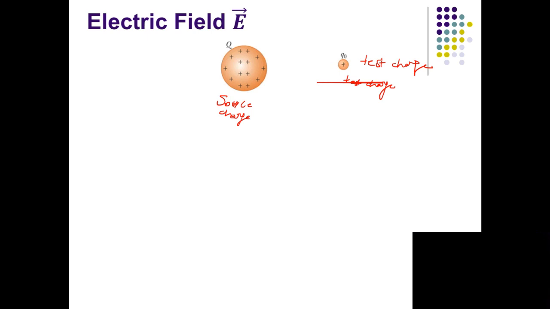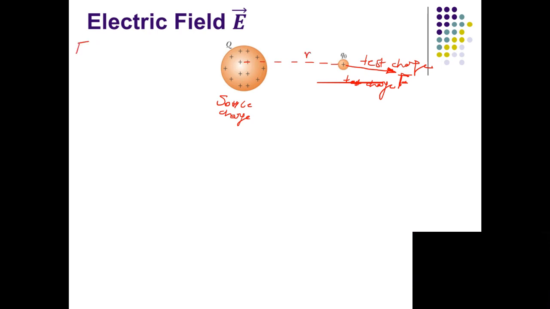Well, if I assume I have the test charge, that means there would be a force affecting Q naught by the big Q. And that force will be to the right direction. So there would be a force in this direction. That force is related to the magnitude of Q naught, magnitude of Q, and the distance between these two charges. So we have discussed this.